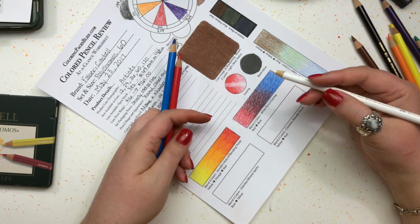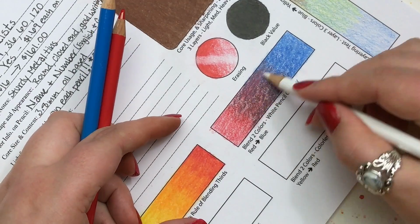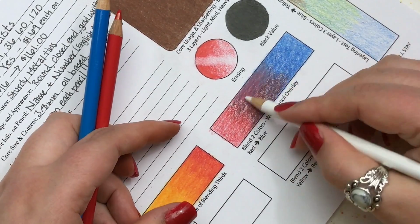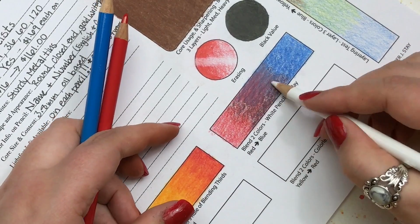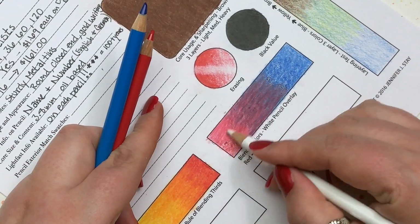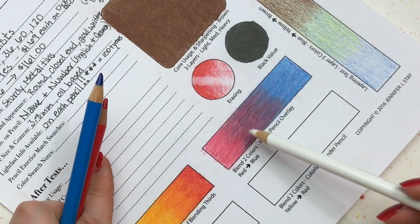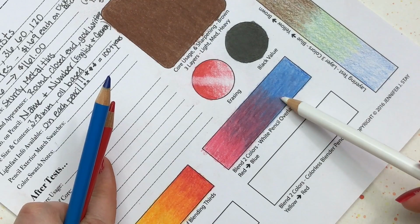Okay, then we're going to use our white pencil to bring those 2 pigments together. Some white pencils work better than other pencils to do this blending technique. So we'll see how the Polychromos pencil works. Okay, there you can see how nice and smooth a white pencil overlay works to bring together the pigments.